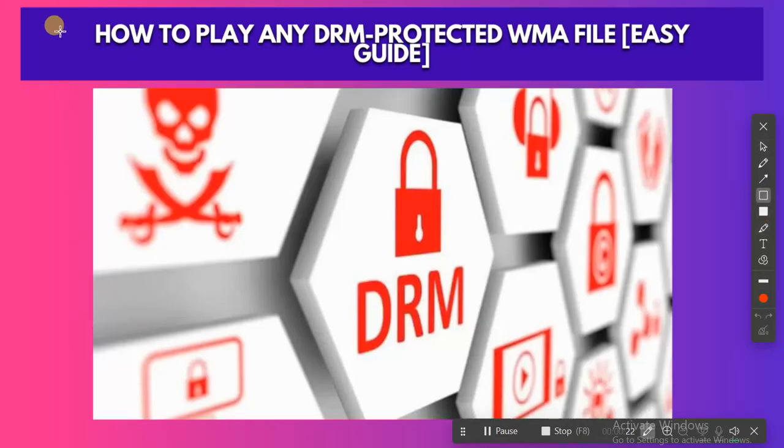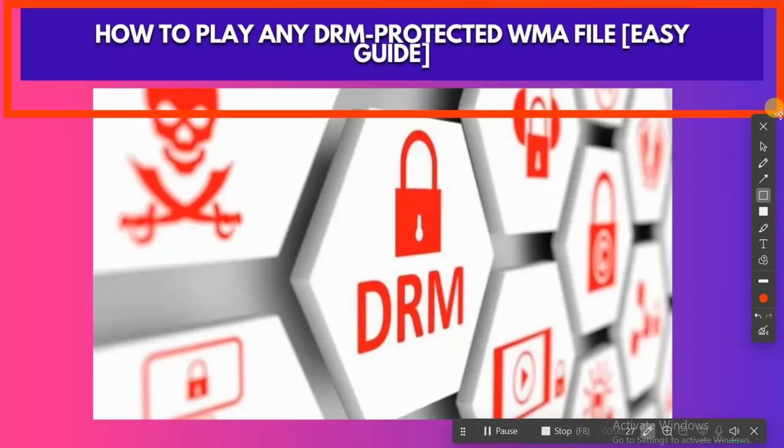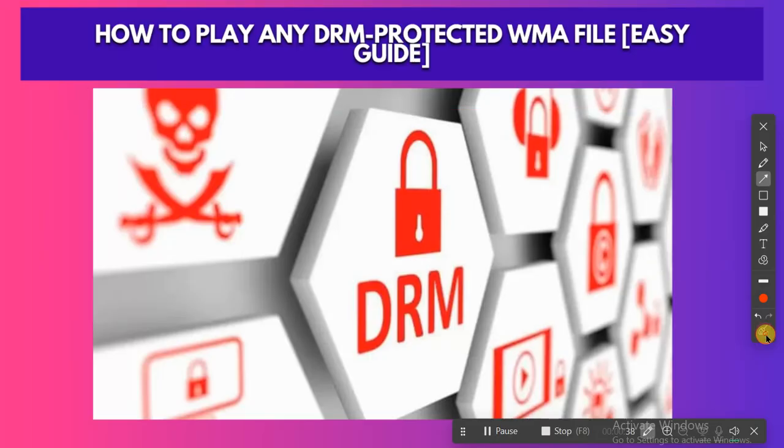This usually happens when a license file is missing, Windows Media DRM is outdated, or the file was moved from another PC without the original rights. Many people get frustrated because the song looks fine, but it refuses to open, and every player shows the same error again and again. You may see many solutions online, but most of them are complicated.